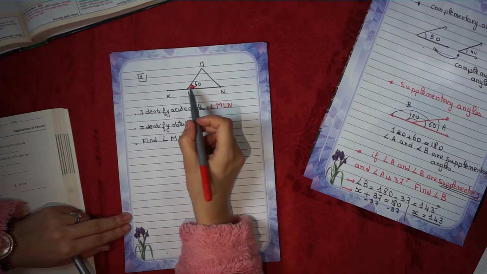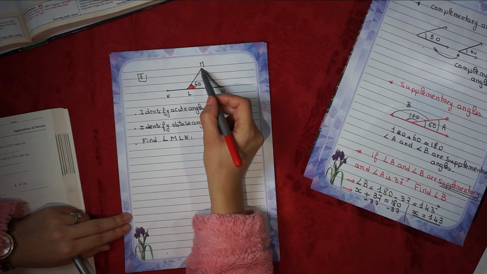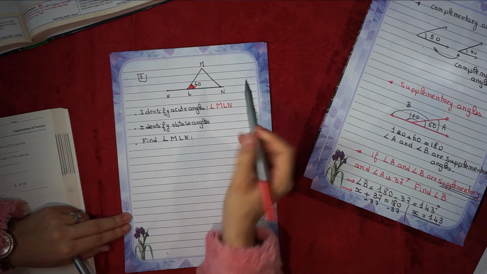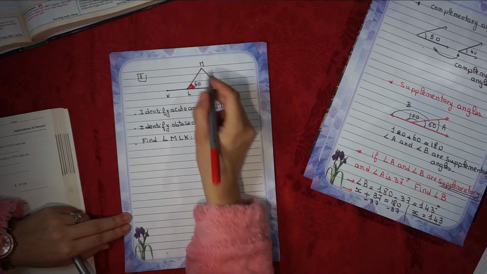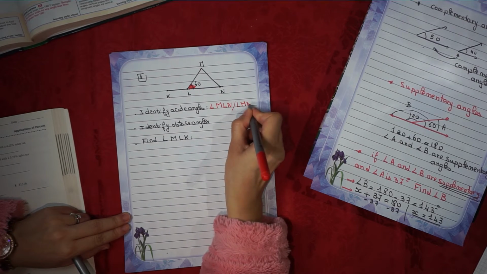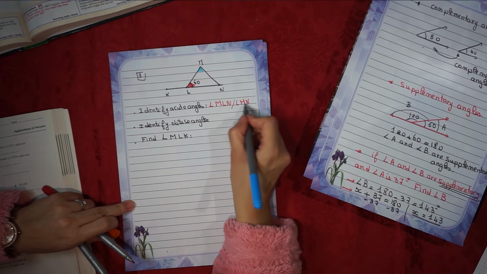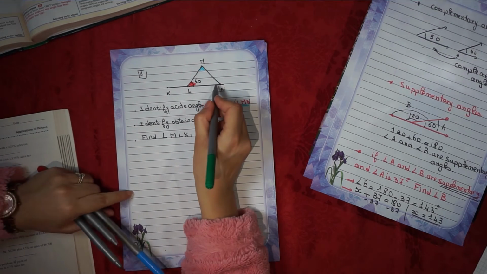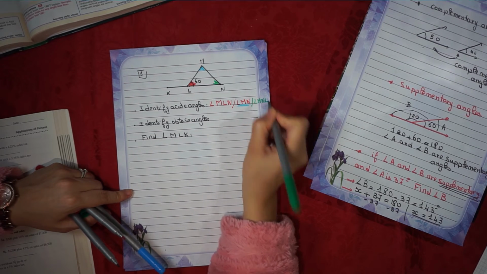So I can say the angle MLN. If I'm talking about an angle, the vertex always has to be in the middle. So here, this is my vertex, so I have to start from one of the sides. So I choose to start with M. So MLN, or you can name it NLM as well. We can also find here, this is acute, LMN. And the other one is acute as well, which is MNL.